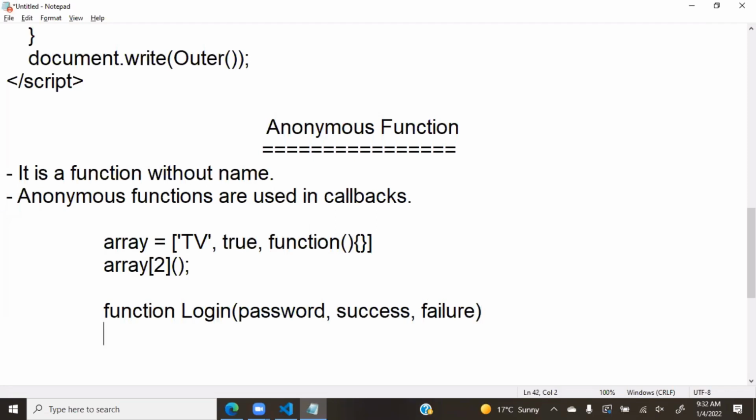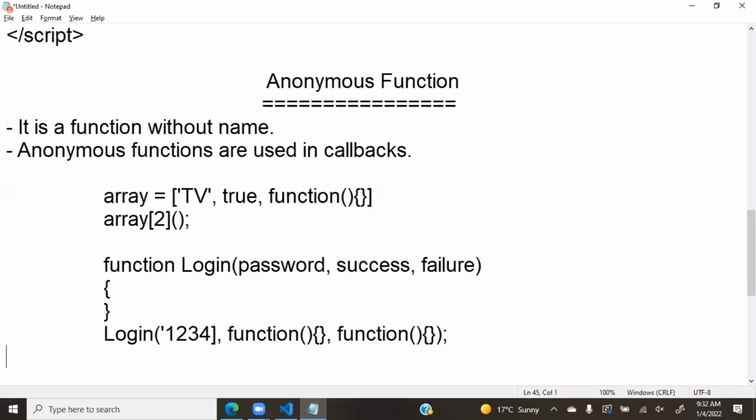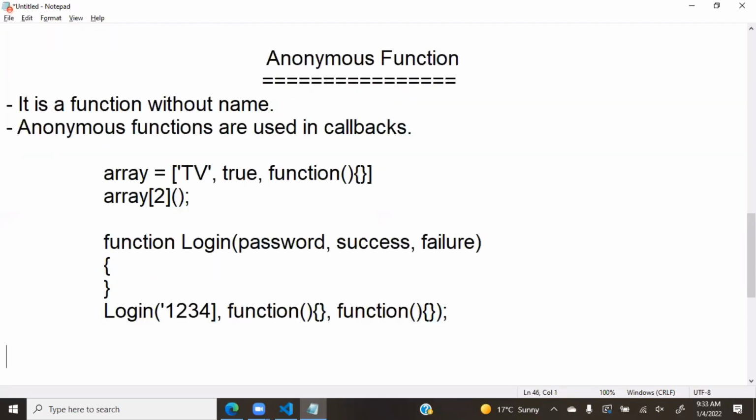Whenever you access login, the password is 1234, and success is a function and failure is a function. We write a function here also, with no name. I hope you remember this point also. We learned this in functions. Now, what are these? Anonymous functions. Anonymous function means a function without a name. Usually we use these in callbacks.